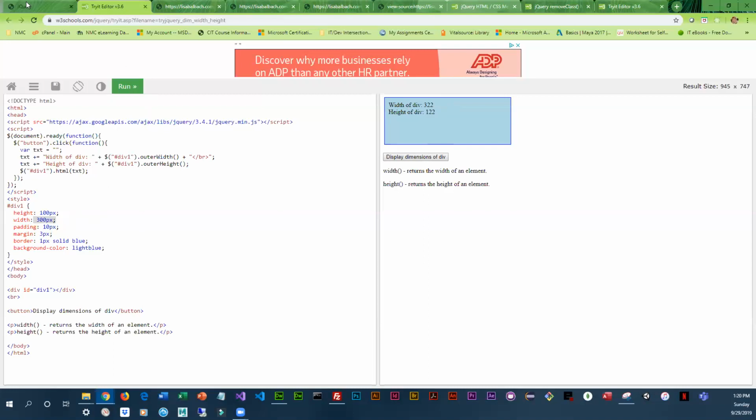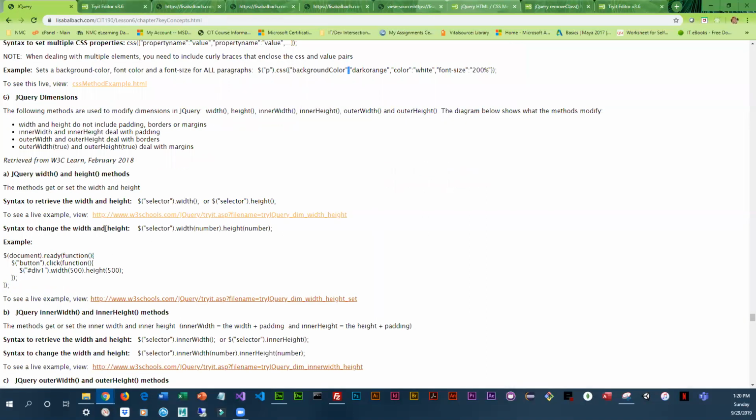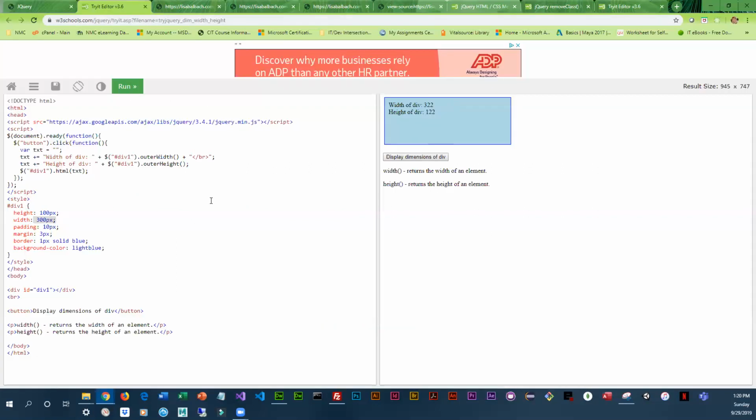And then we have the last one, which is outer width true, and that adds in margins. So let's put true in here. And the margin is 3 pixels, so that would be 3 on the left, 3 on the right, which is 6. So I would expect to see 328 on this. And that's exactly what it is.